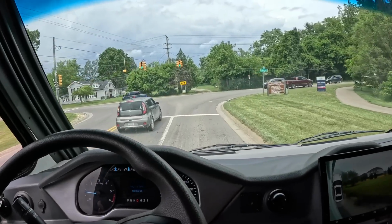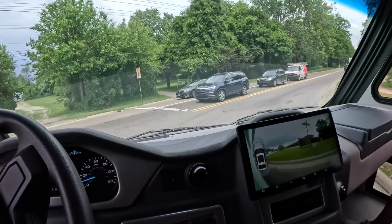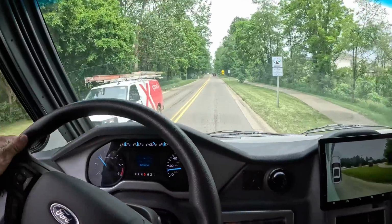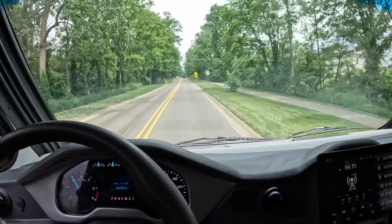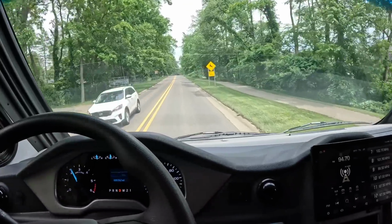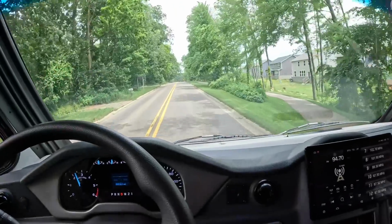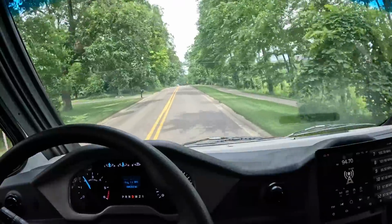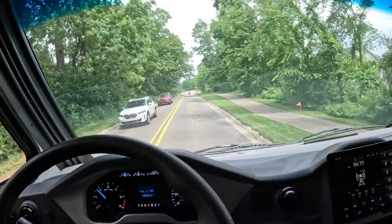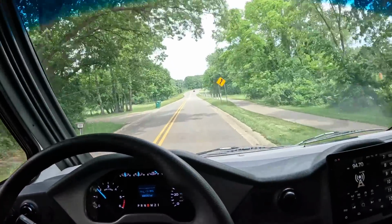All right, heading towards our campground now. We have been staying for these 3 different RVs at the Proud Lake Recreation Area. It's a state Department of Natural Resources campground, and it's been really convenient. It's not been too far from the general RV dealership where we got these 3 vehicles from, and it allows us to test them all in sort of the same exact circumstances as we are camping.